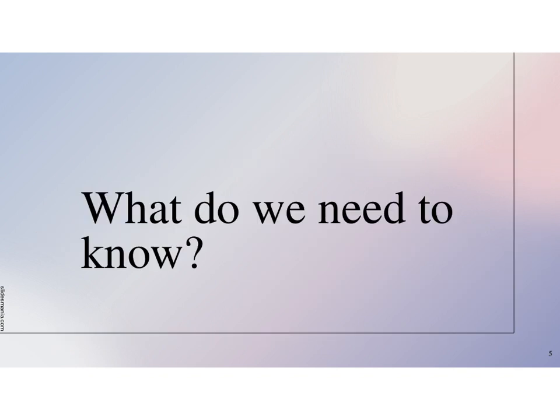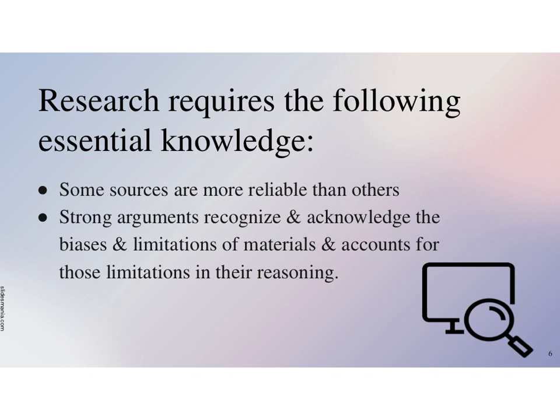In order to do this, what do we need to know? Research requires us to apply the following essential knowledge. Some sources are more reliable than others. When incorporating evidence or sources into an argument, the strongest arguments recognize and acknowledge the biases and limitations of materials and account for those limitations in their reasoning.